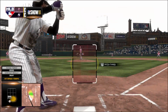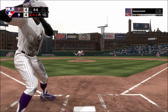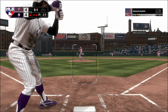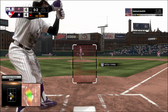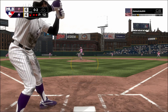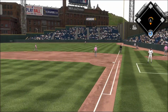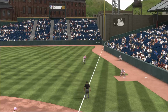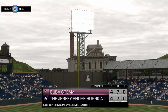Digging in and looking for more, Andre Dawson. He's 1 for 4 for the game. Started to go down after it, and he couldn't hold back. It's strike 1. Swing and a miss on the slider, and he's quickly behind 0-2. Tries to go the other way as this is hit in the air down the right field line. Williams is there to make the catch, and that means we've got more baseball.